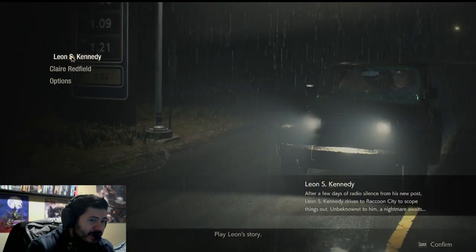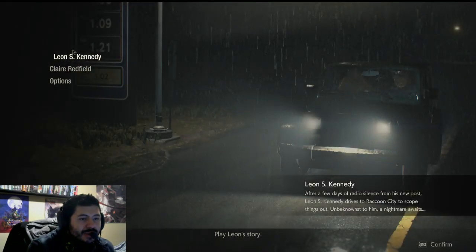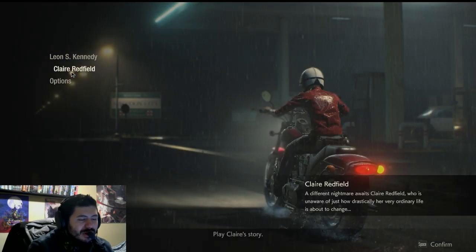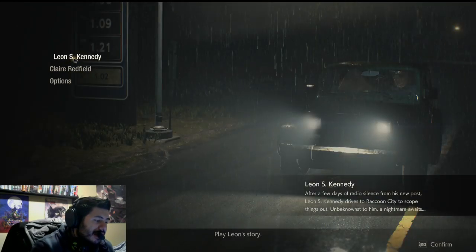So it looks like here you can start off with Leon or Claire. That's pretty cool. They offer two different campaigns. Leon S. Kennedy: after a few days of radio silence from his new post, Leon S. Kennedy drives to Raccoon City to scope things out. Unbeknownst to him, a nightmare awaits. And for Claire Redfield, a different nightmare awaits. Claire was unaware just how drastically her very ordinary life is about to change. Alright, well, we're going to start off with Leon S. Kennedy and see how that goes.